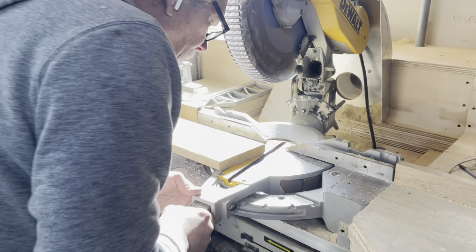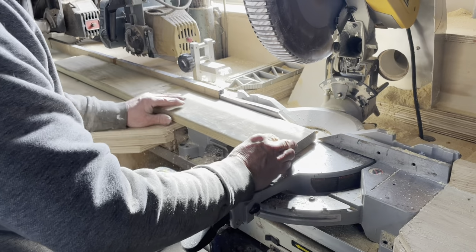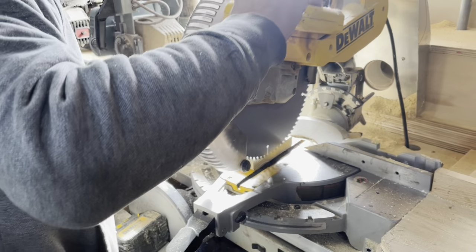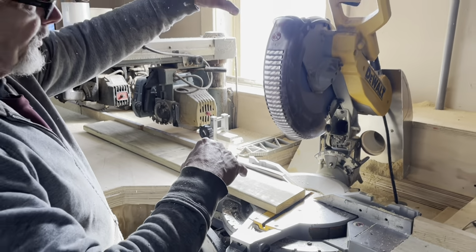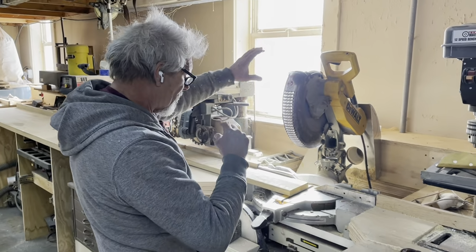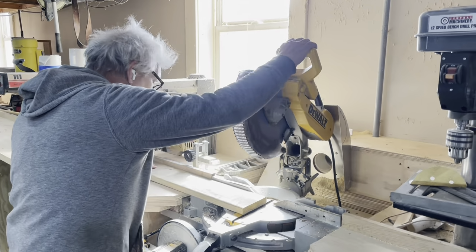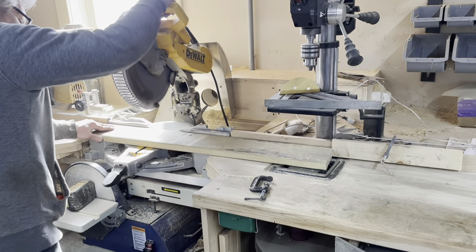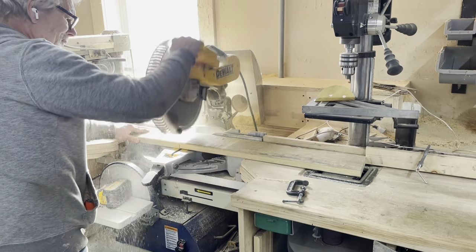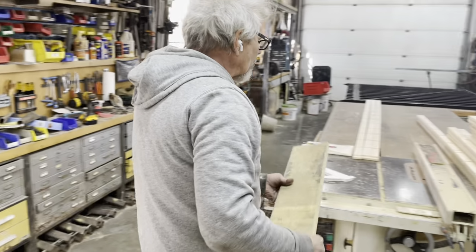Again, we're showing you how to build our stuff, and it is 7.5 degrees, but yours may not be 7.5 degrees, and that's a function of where you're putting the back and where you want the front. So this guy is already cut. I'll push it up against the stop. Of course, I forgot to turn this dust collector on. And then we're going to come over here.